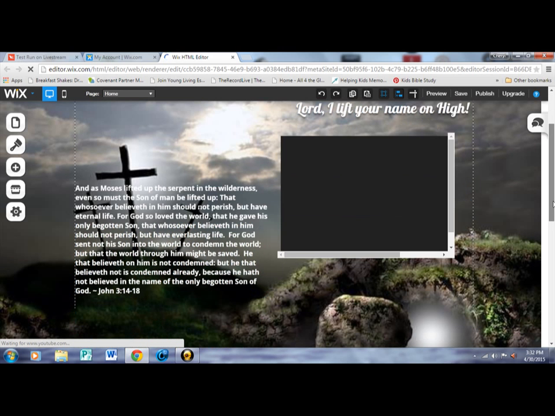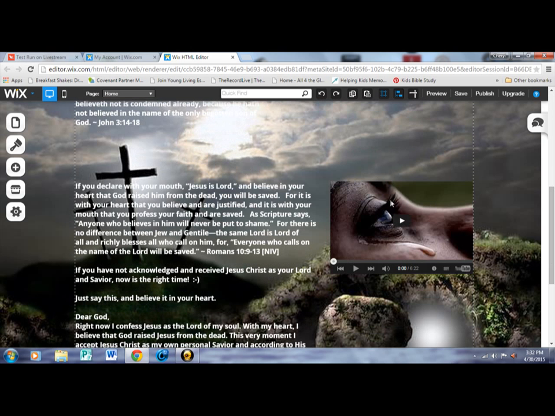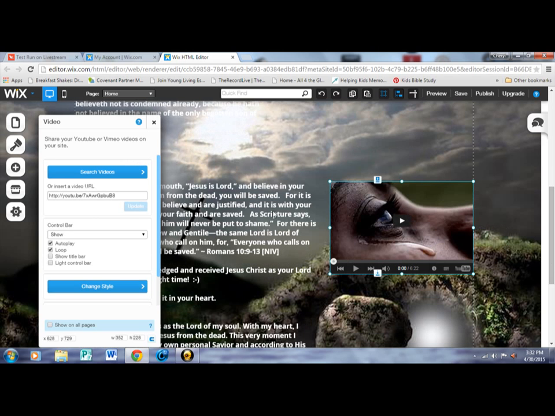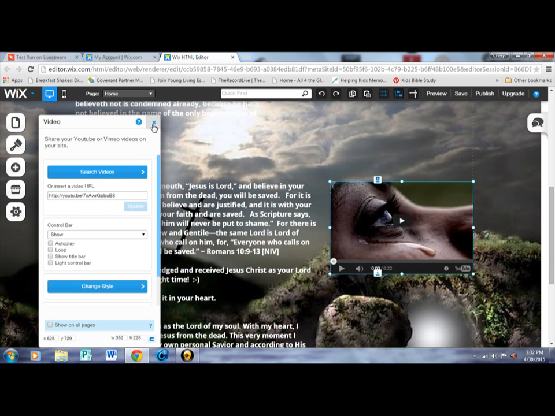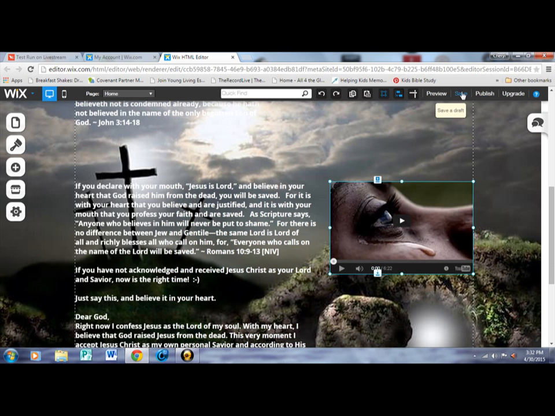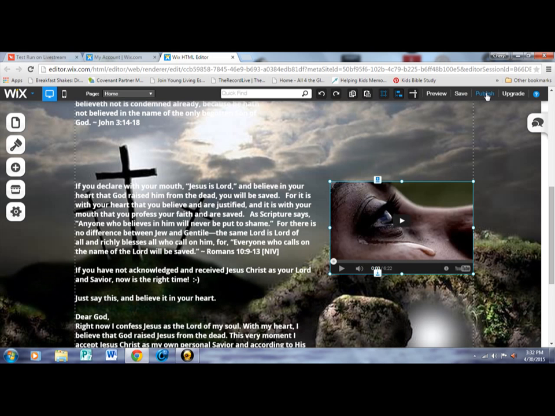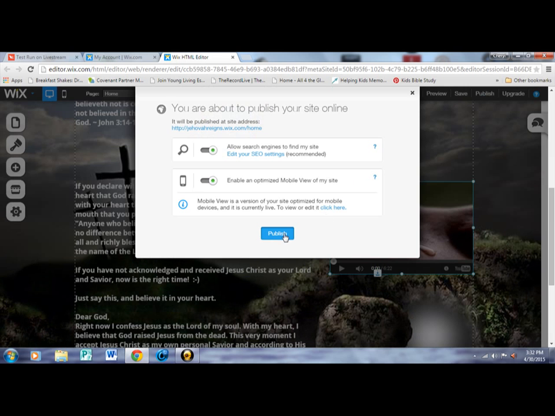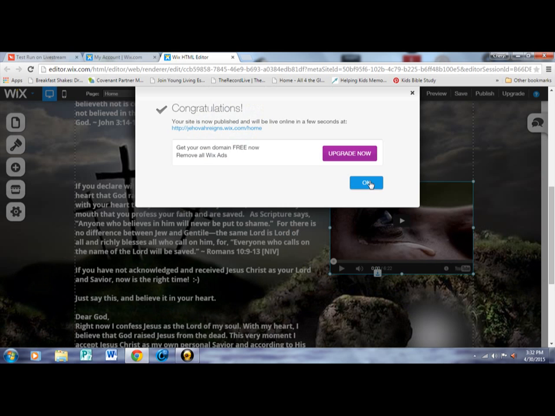For those of you who have music or videos on autoplay, so that when people visit your site they automatically hear what's going on, make sure that you go and update those settings. Let me take it off of autoplay and loop. Okay, there we go. Save, and publish. Remember, when you publish, then the world can see it after that point.